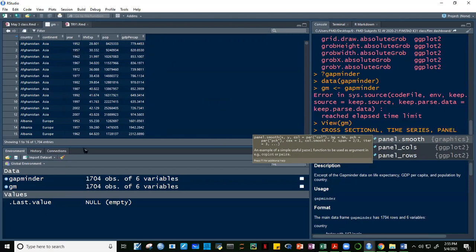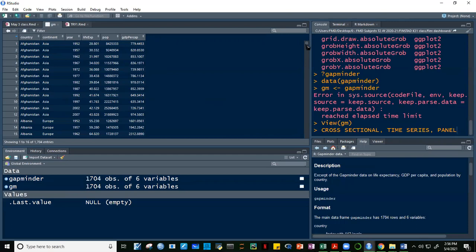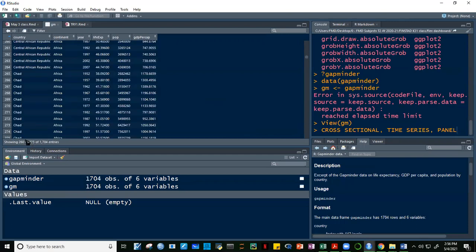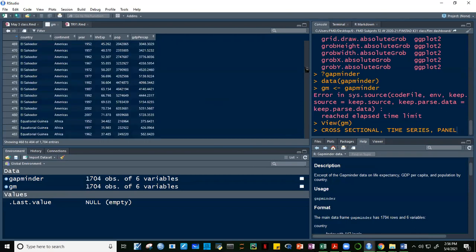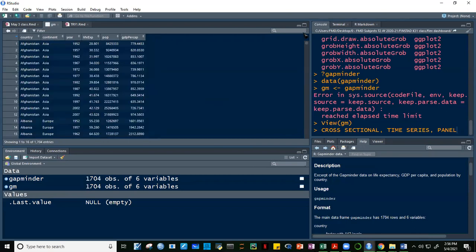How about this one, guys? Itong data natin, anong klase ito? Meron kang Afghanistan, may Albania ka, there are 1,704 observations. If you take a look, may Chad, etc. May Philippines din dyan. So several units, guys. Pero anong time frame? Anong time frame ang ginagamit? Isang time frame lang ba? Snapshot lang ba to ng one point in time? Answer, guys?